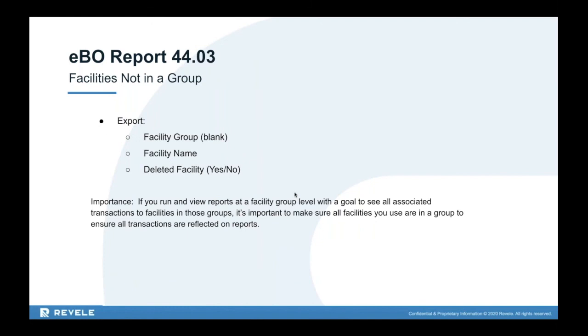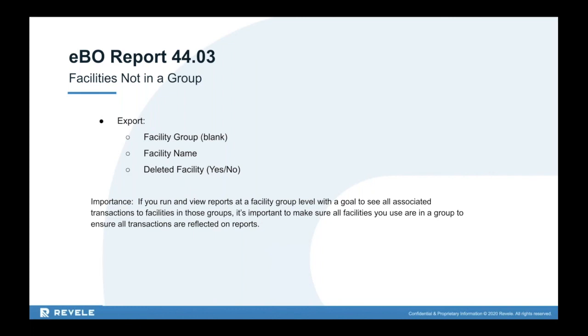And then our 44 reports, we have 3 that we're going to talk about. So facilities not in a group. When you export that, it's going to show a facility group, which, if the facility is not in a group, is going to be blank, the facility name, and then whether that facility is deleted or not.